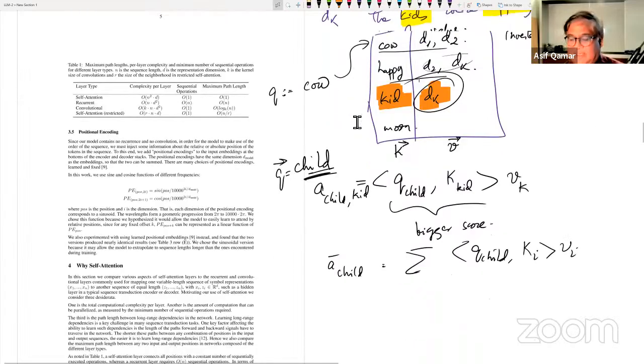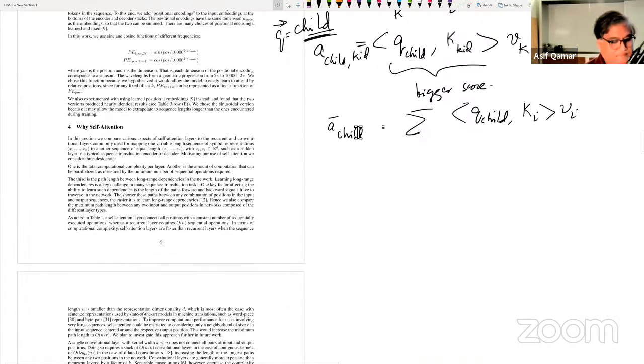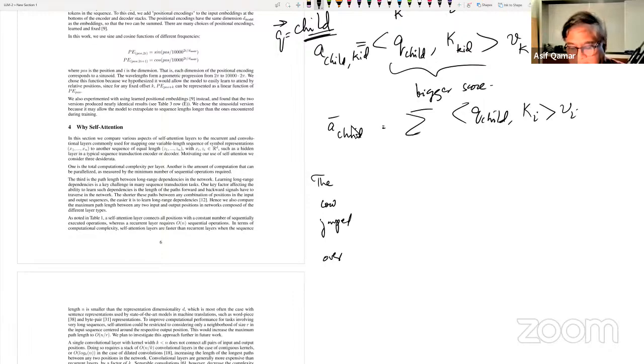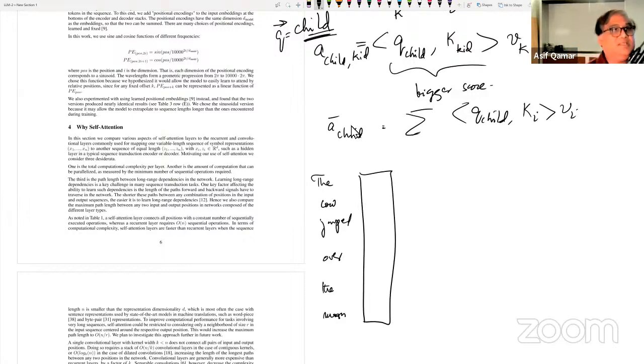Now, what this paper does, it takes that intuition and says, what if we could take the sentence, the cow jumped over the moon, and pass it through a machine, where each word gets broken up. The thing is, words don't enter machines. Machines only take vectors. AI models only take vectors. So how do you convert a word to a vector?